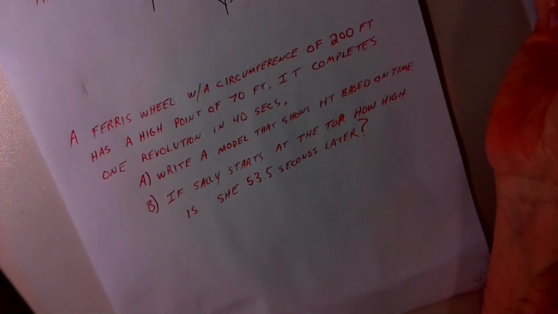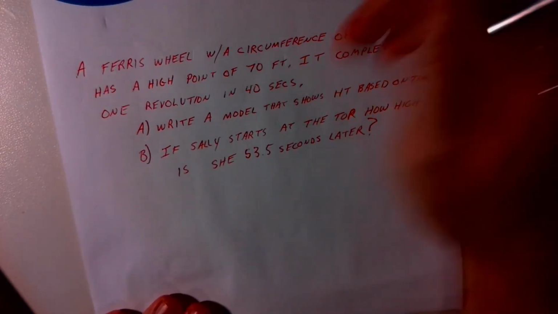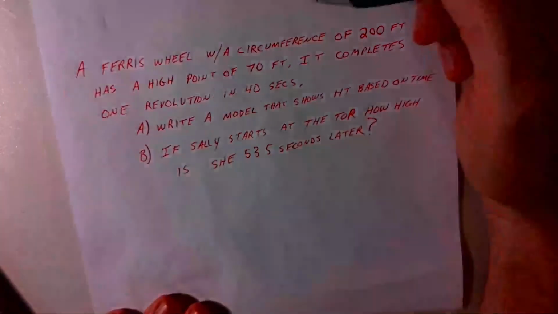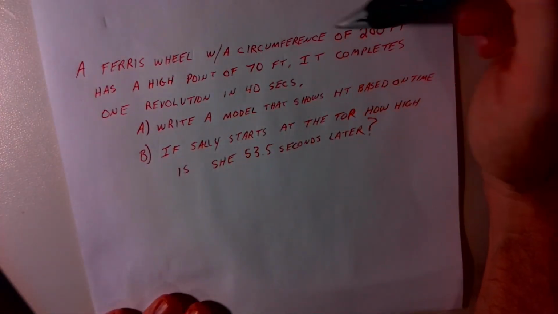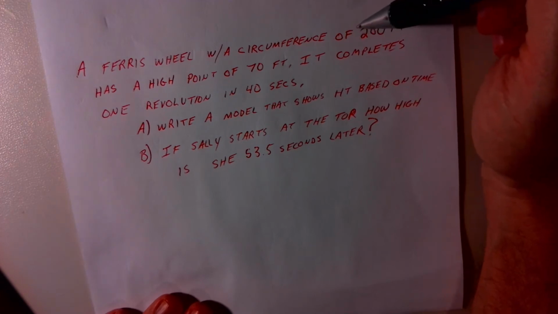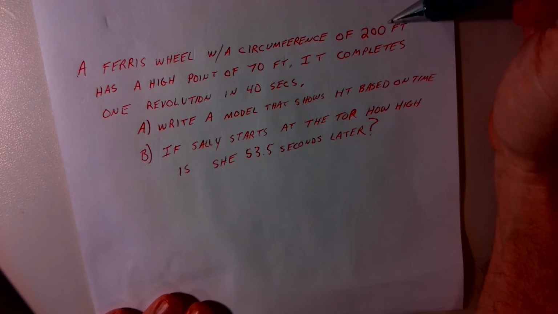And we're going to go to our last one from this unit. So here we go. It says a Ferris wheel. Boy, wish we could go there right now, huh? Amusement park. Ferris wheels are a little bit easier to model than some of the roller coasters because roller coasters have so many other things to them. We can model parts of roller coasters, but not necessarily all of them. Ferris wheels are a little bit easier.